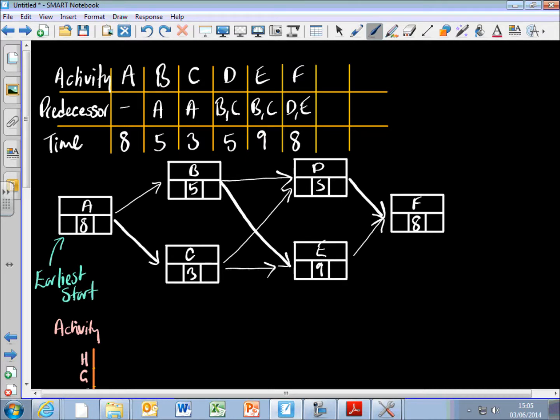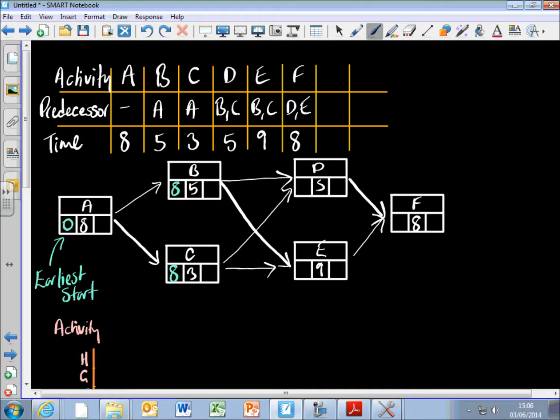Okay, and we're going to have a look at how we work that out. So for job A, there's nothing holding job A up, there's nothing it relies upon, so it can start on day 0 and just get started straight away. Now if it starts at time 0 and it takes 8 days, that means job B can be started on day 8 and job C can be started on day 8. It can't be started any earlier because job A takes 8 days to be done, and B and C rely on A being done before they can be started.